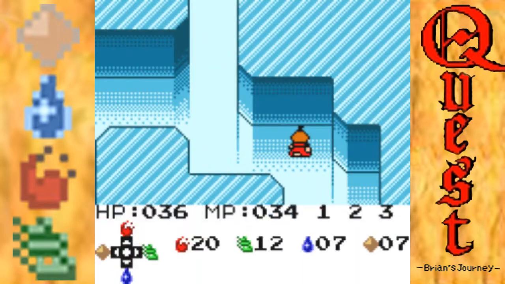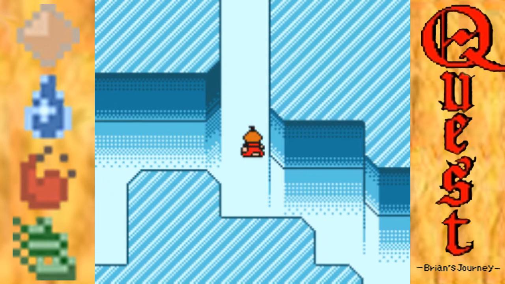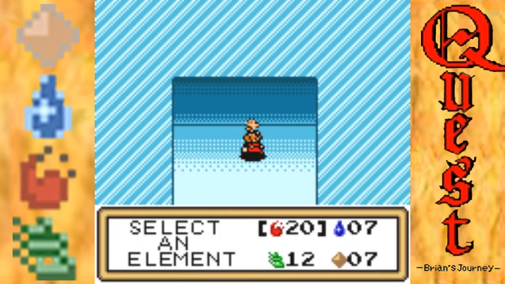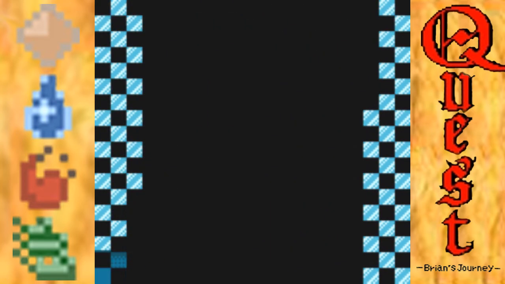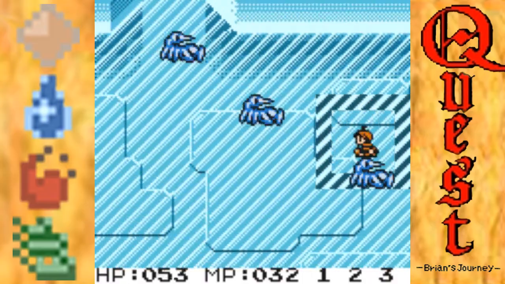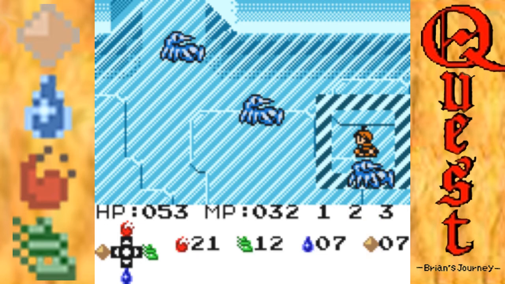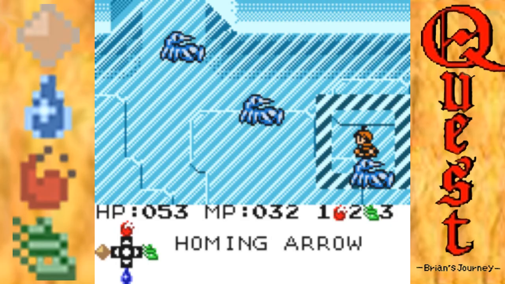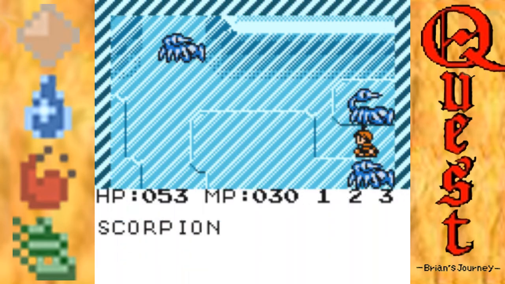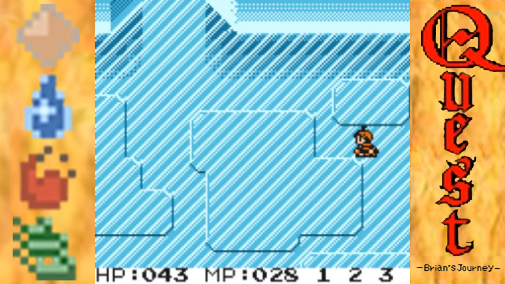I think mimics just have a lot of health, is what their thing is. But anyways, you may have noticed that a lot of the enemies in this cave, their thing, so to speak, is they don't really use normal attacks. They just kind of hit everything. Let's go with Homing Arrow for now. That does a lot of damage, so that's good anyways. I mean, that is, after all, why I leveled up my fire spirit so much.